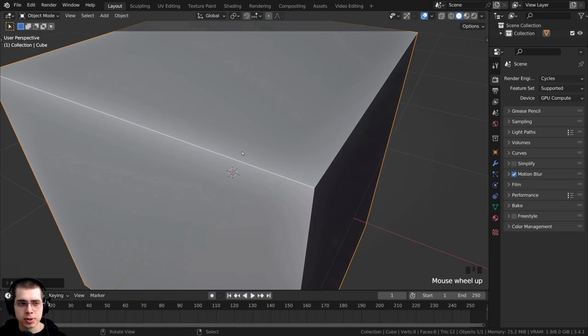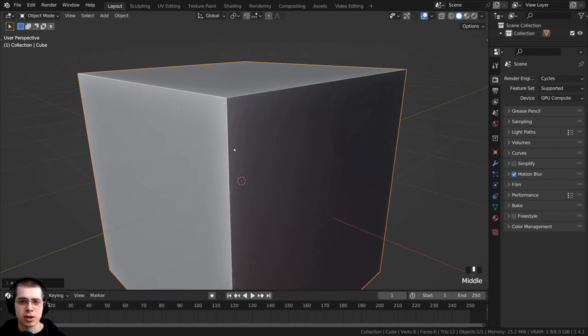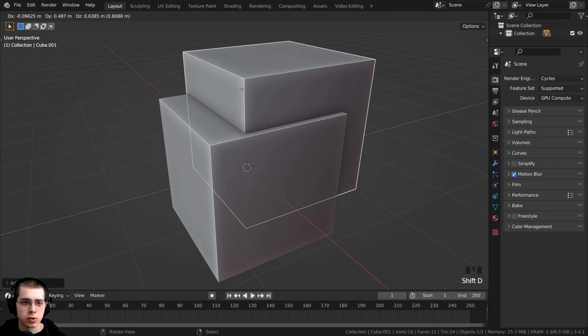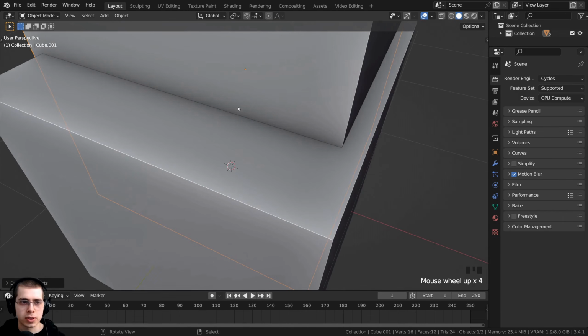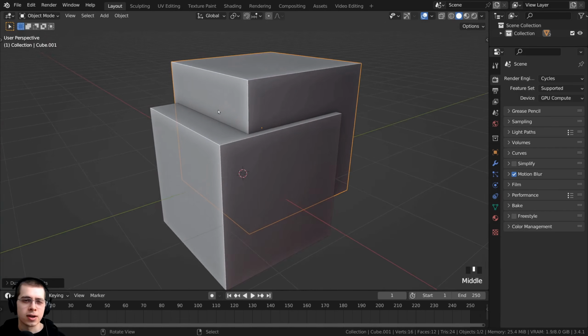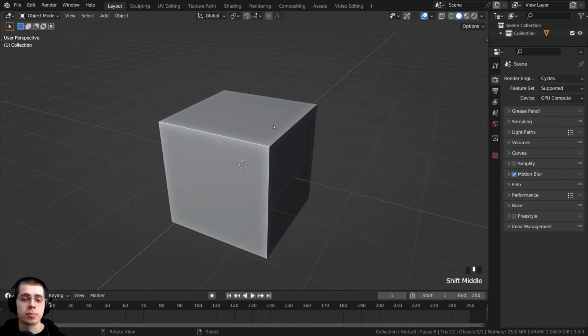So what this is going to do is add kind of an ambient occlusion. You can see that on the edges here, it's really light. But if I duplicate this object, you can see now the creases are kind of dark. So the creases are darker and these parts are lighter. It helps us to see the edges of the objects better.